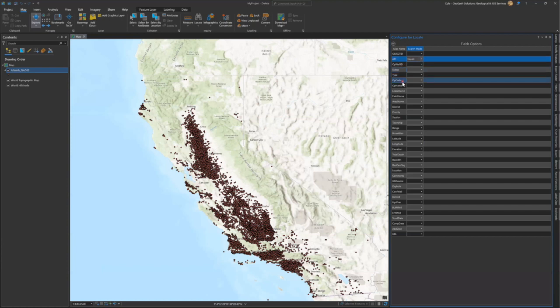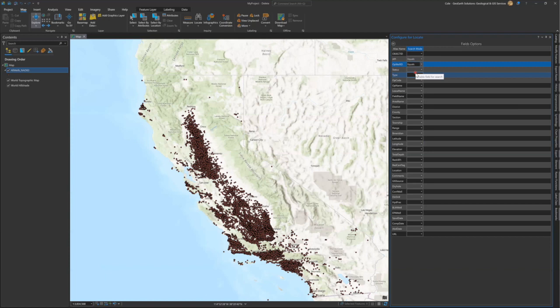Now, I'm going to do one other thing. I want to come down here, and I'm going to choose well ID. This is their fancy term, the state of California's fancy term, for well name. And I'm also going to set that to equals. Now, a word of caution. We will probably get a warning with this data set. Anything that has more than 80,000 features, which this definitely has more than 80,000 features. I mean, look at that map.